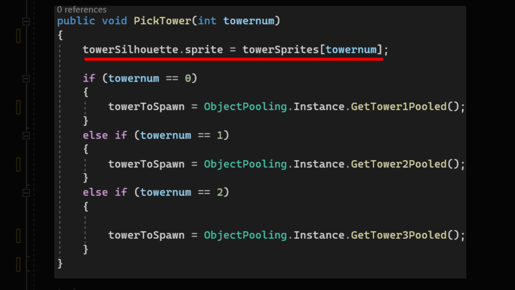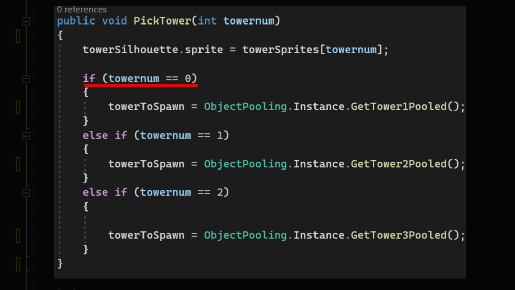Inside this function, first assign a sprite to the tower silhouette. Like I said a while ago, tower silhouette is our indicator for the players that they are ready to place a turret on the map. Also in this function is where we retrieve an array of towers from the object pool script. To do this, we need to have multiple if statements.